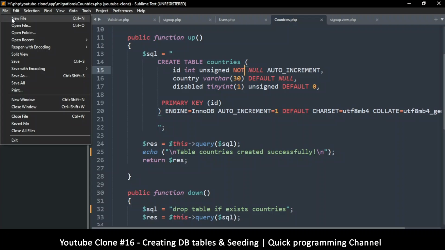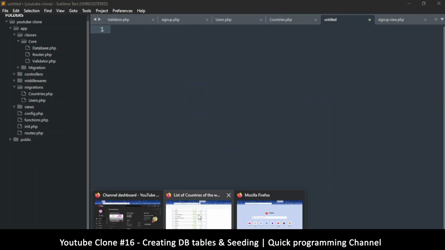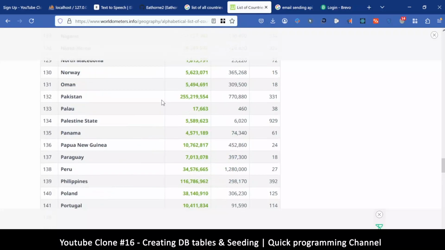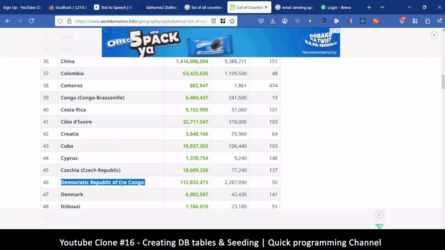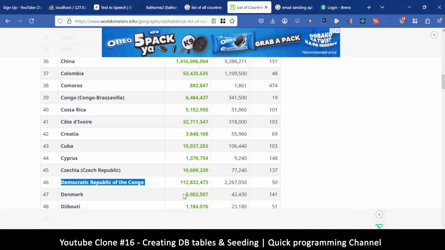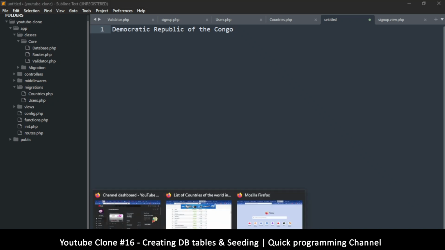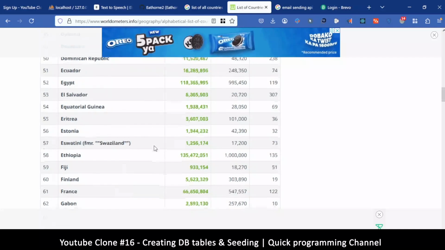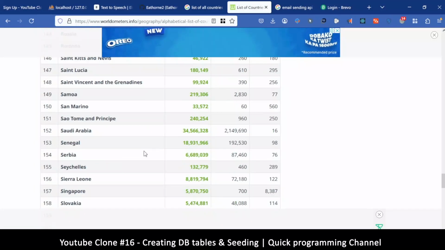Let me just create a new file, paste that. Oops, that's not what I wanted to paste. I wanted to paste what I copied here. Did I even copy here? Okay, so copy, paste. All right. So if you look down here to the left, it's going to say column 33. That means that's 33 characters over there. So very useful. Let me go down here and see what could be longer.